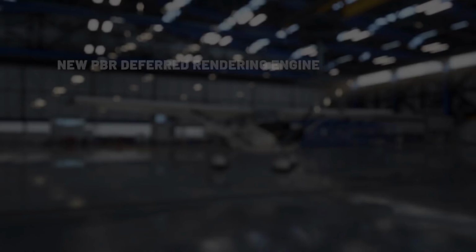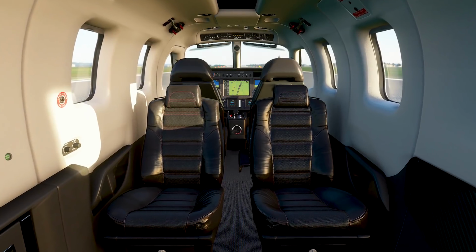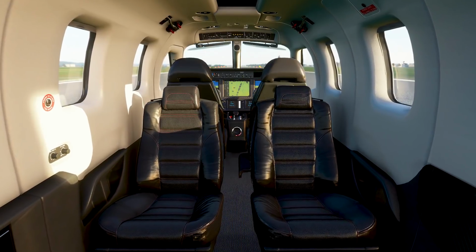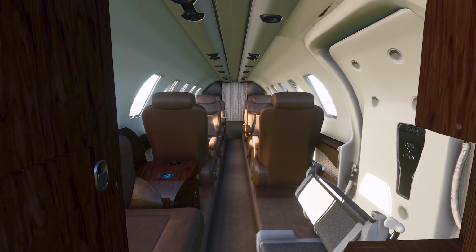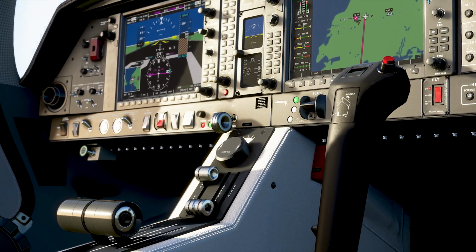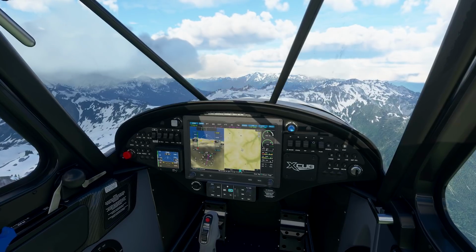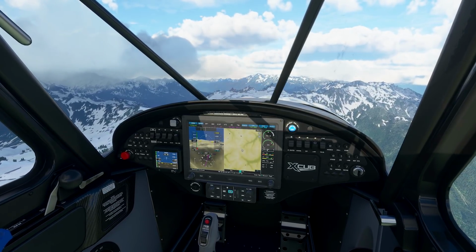Microsoft Flight Simulator will also bring some technologies to improve the immersion. The rendering engine is the very first one of them. We have brought the new techniques of the video game industry to the world of simulation. Screen space ambient occlusion and irradiance, screen space reflections, screen space shadows and cascade shadow maps, and 4K PBR materials allow us to make cockpits feel real. And this is not only a cosmetic matter. With the right position of the sun and the accurate weather system, the lighting in the cockpit will reproduce the exact same flight conditions that you would get in real life at the same time. This is modifying the readability of the instruments, which can sometimes be difficult to read.